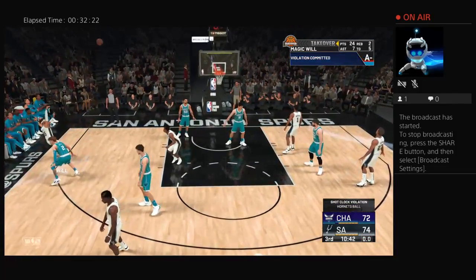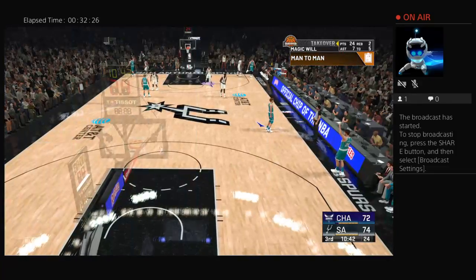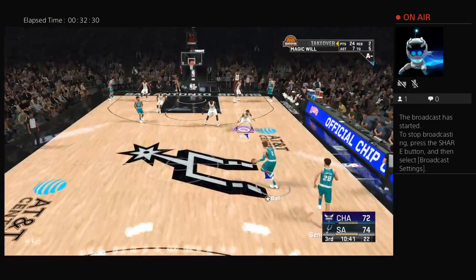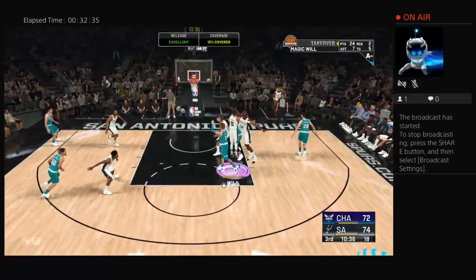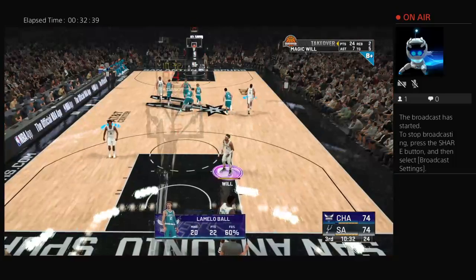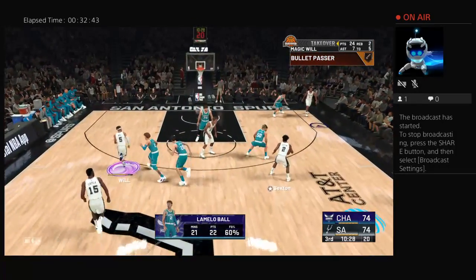Well, there's the shot clock violation. So they'll turn it over. Tough one. In a game where every possession is valuable, turnovers can make the difference. Charlotte trailing. This for the tie. That's good on the jumper. Ball's got 22 points. A rock solid start for him. I mean, they're 3 for 3 since coming out of the locker room.